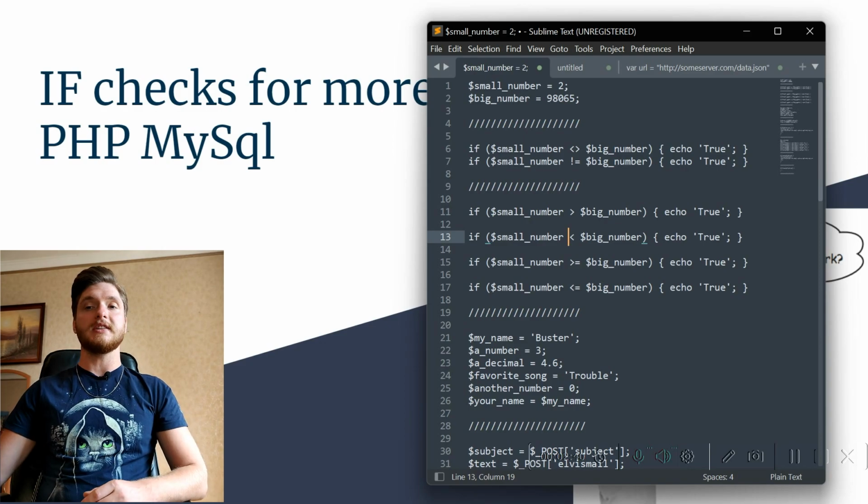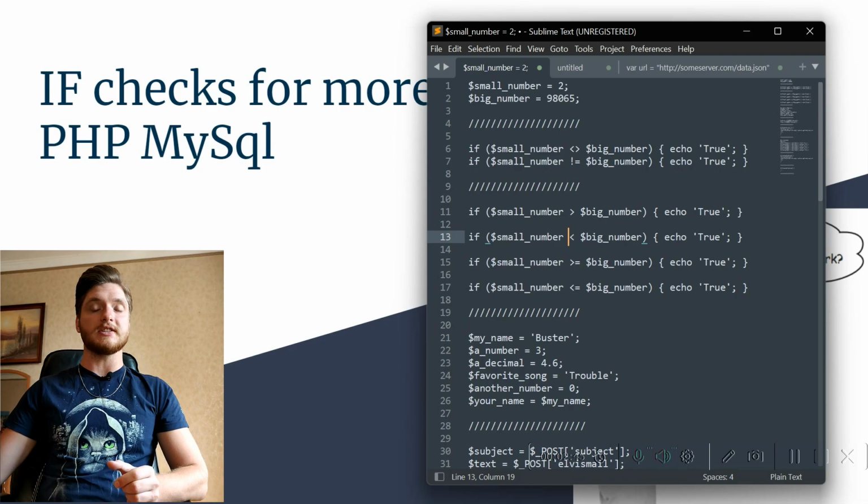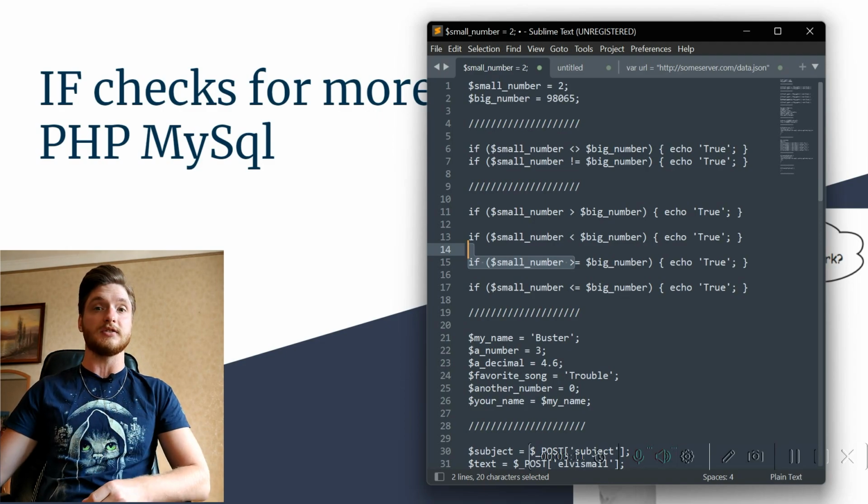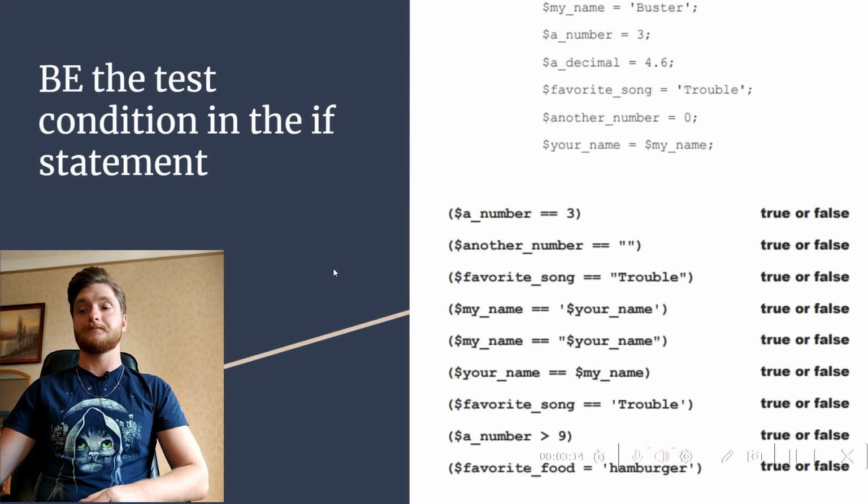Greater than or equal to is like greater than, except it also results in true if the two values are equal. The condition is false. Less than or equal to is similar to less than, except it's also true if the values are equal. The condition is true. How about strings? Would dog greater than cat work? Yes.